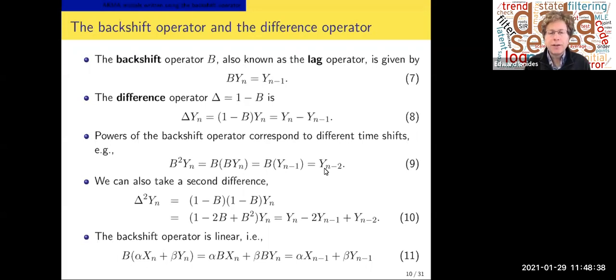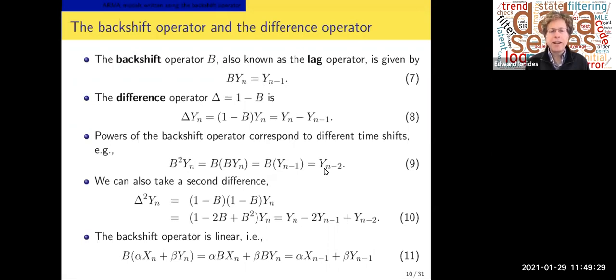And we can write the difference using the backshift operator formally as delta is 1 minus B, where we just assume that we can algebraically use the backshift operator just like any other kind of multiplying by a matrix or a constant or something. It's a linear operator. So we can write (1 minus B) of y_n, and we can distribute that out, and we get 1 times y_n is y_n, because 1 is the multiplicative identity, and minus B y_n is minus y_{n-1}. And so then you can play with these backshift operators and difference operators more.